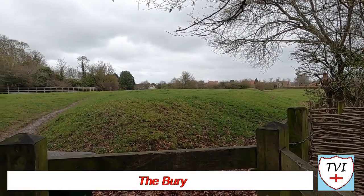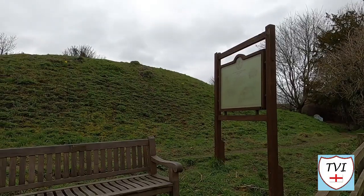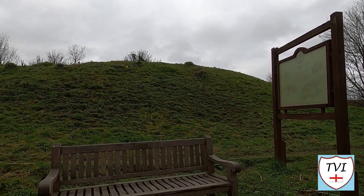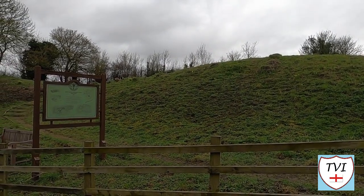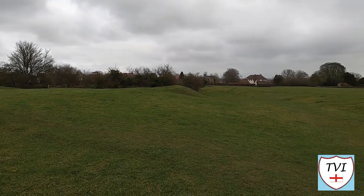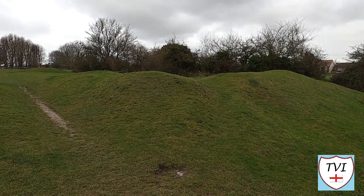We start at what is surely Purton's most iconic landmark: The Bury — earthworks covering a vast expanse of land to the south of the village. This is Toot Hill, the site of Purton's former Mott and Bailey Castle, built during the reign of Stephen between 1135 and 1154. Not much is known about the castle other than the fact it stood on this mound, was surrounded by a moat, and had an attached fortified village. The castle is thought to have been dismantled by Henry II. Toot Hill, by the way, literally means 'lookout'. The Bury is a large meadow with numerous mysterious humps, hollows and ponds — remains of that fortified village.